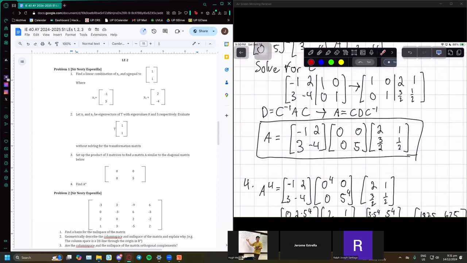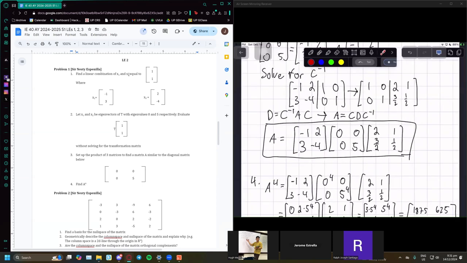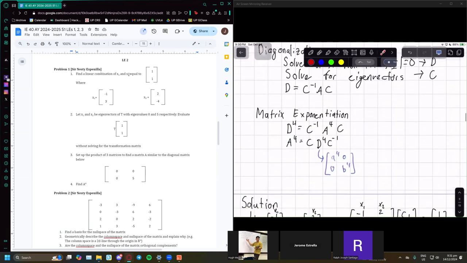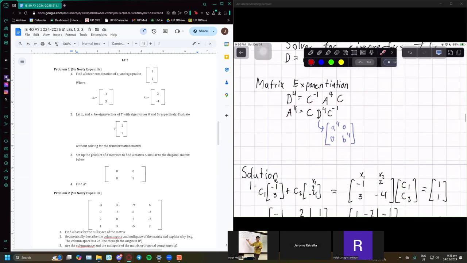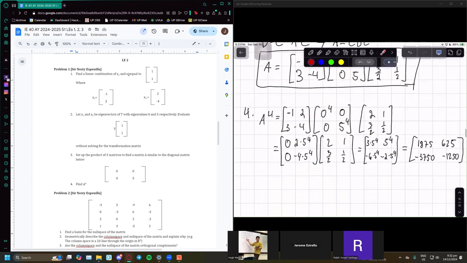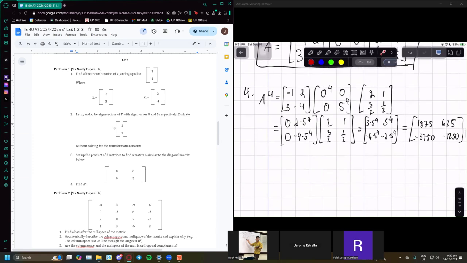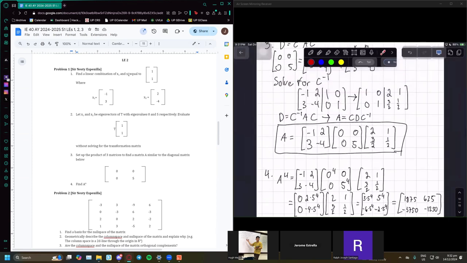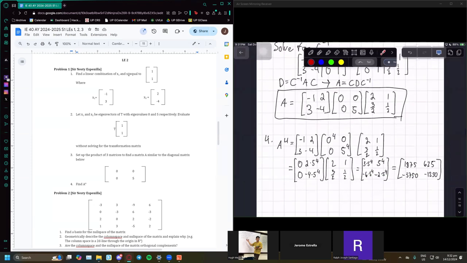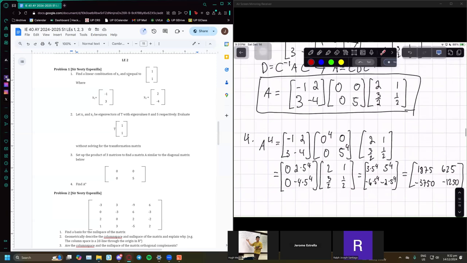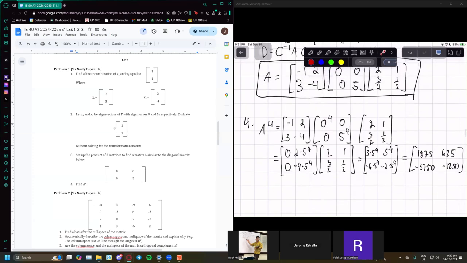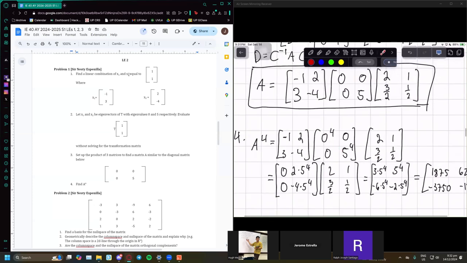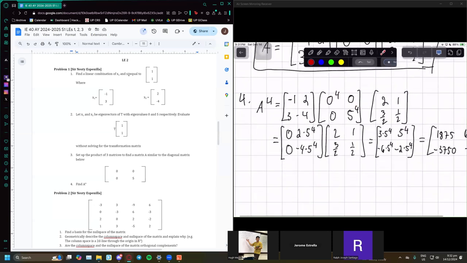And then conveniently again, we already have this A expressed in these terms, which if you remember, this is how we do diagonalization. So conveniently, the whole thing is a very long setup, but at least it's not multiple different items. And then A to the 4 is equal to just this, C times D to the 4 times C inverse. And since it's D to the 4 and D is diagonal, you can just put the exponent here and here on the diagonal elements.